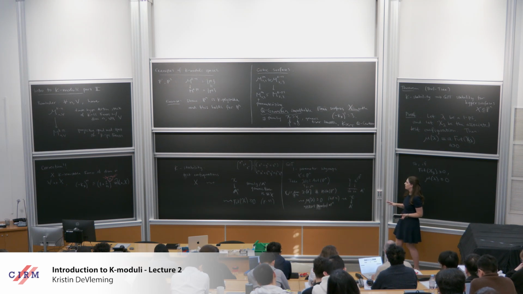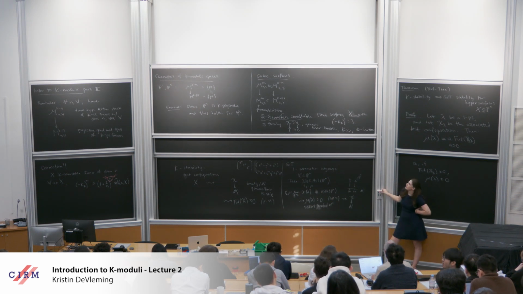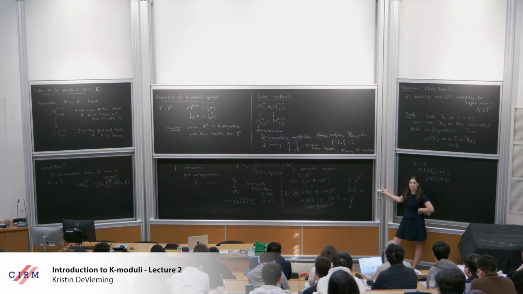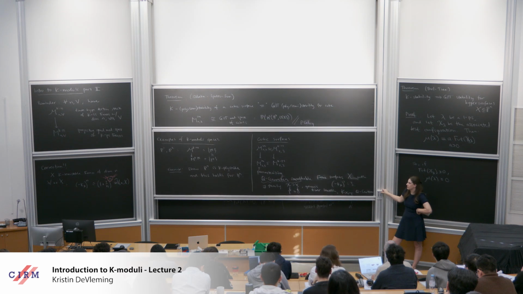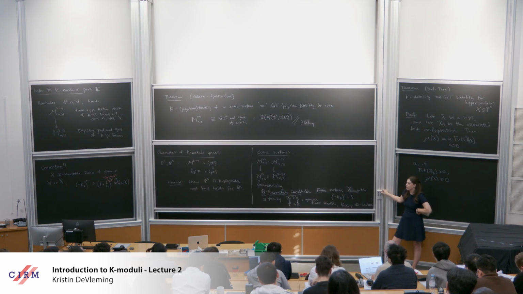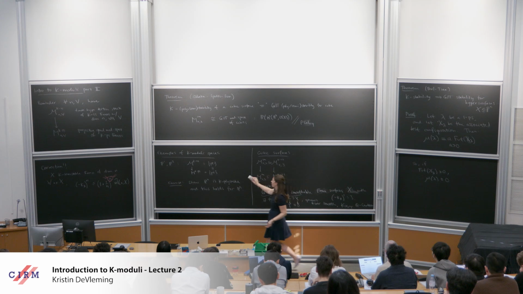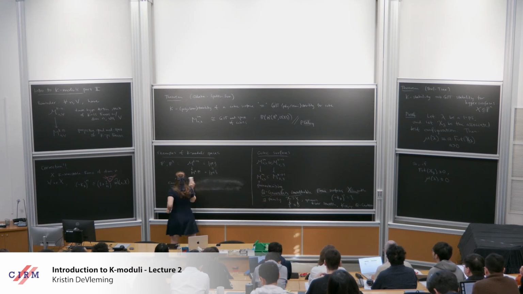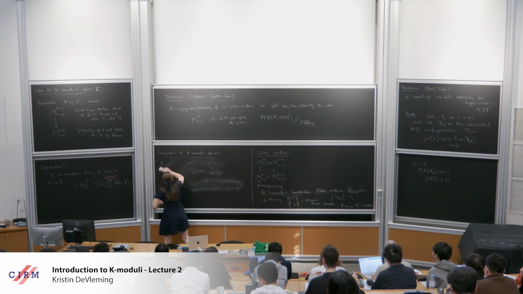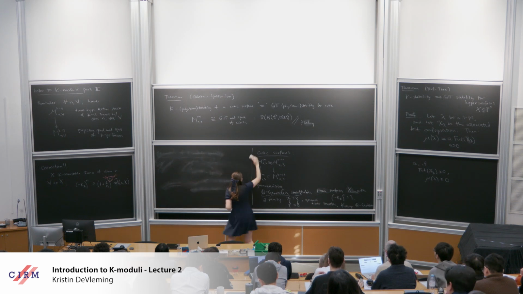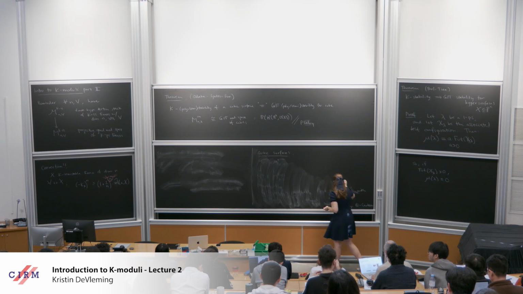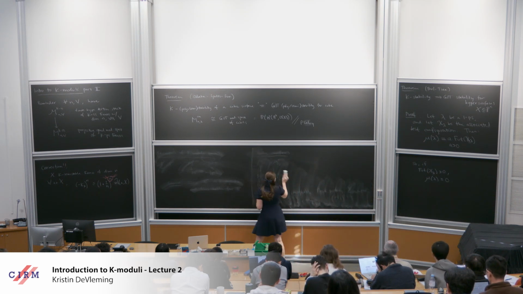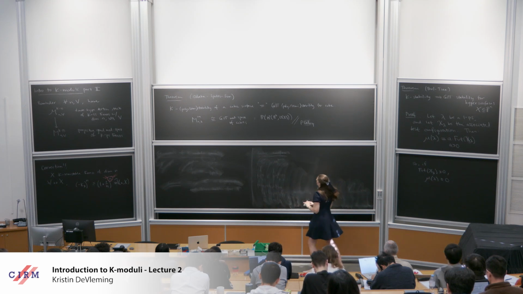Oh yeah, I was bringing the board down. Other questions? Okay. How do we go the other way? How do we do this for cubics? So how do we prove the theorem of Odaka-Spotti-Sun? Let's say X is a cubic surface. And we want to try to go the other direction.